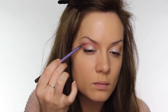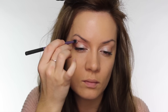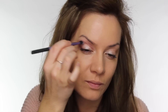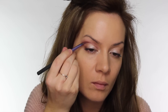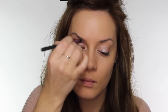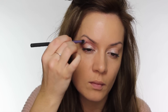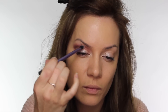Once blended out, we're going back in with the angled brush applying a little more eyeshadow and then blending again. Notice how I haven't taken the eyeshadow too far over the second time because we've got a nice gradient towards the inner corner. We just want to deepen the outer half of the socket. It's all about building with a look like this — keep applying and then blending. This is key for hooded lids or mono lids because you want to give the illusion of a crease, creating a deeper appearance that looks like a shadow without being too thick. That's why we mix a darker matte brown with our chosen colour.